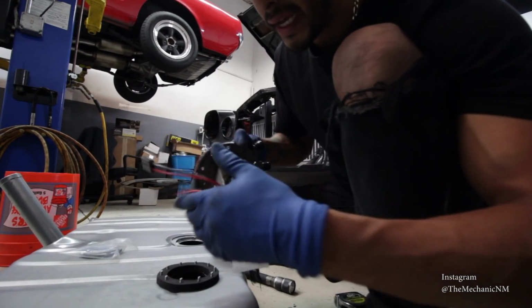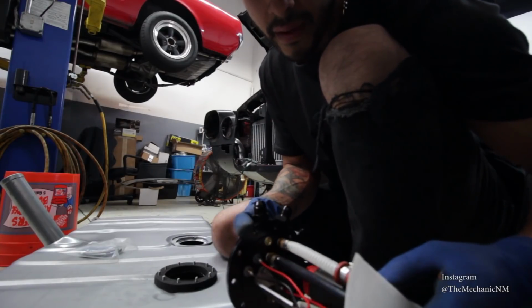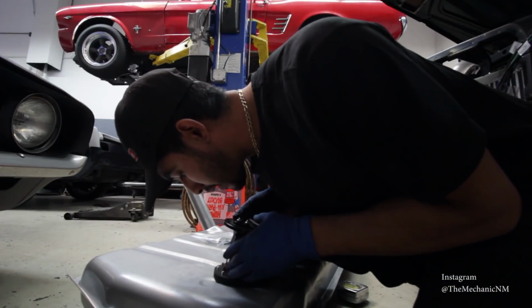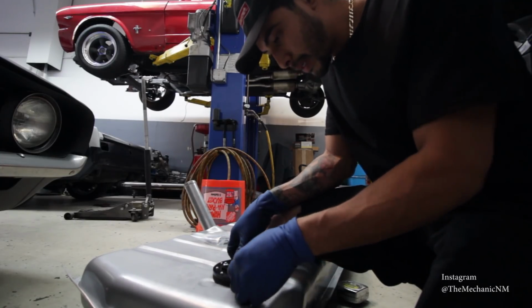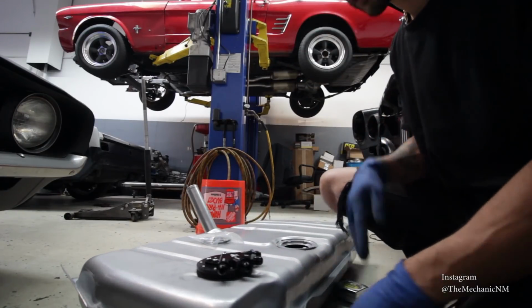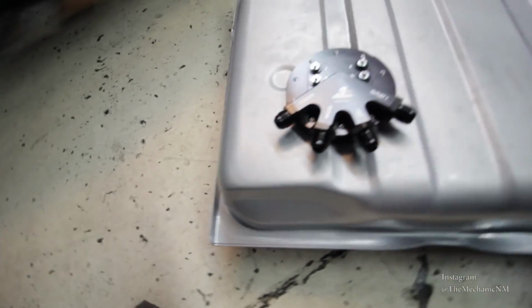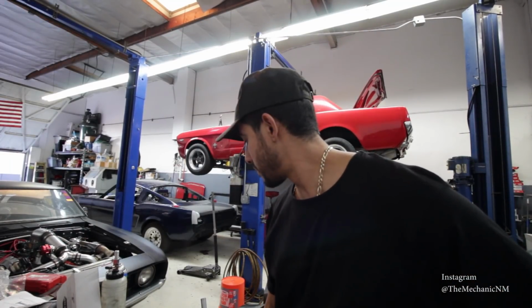I got the fuel pump in here, and it actually fits perfectly. Now I'm gonna cut up the other hose and put the other fuel pump on, and then wire everything up and get it going, boys. Let's do it. All right, gentlemen, we got the pumps in. I'm gonna wire these in. Easy peasy, baby. Boom. Look at that. Gorgeous. That's it for the fuel system. I gotta get the straps though. I'm missing the straps. And I think that's it.